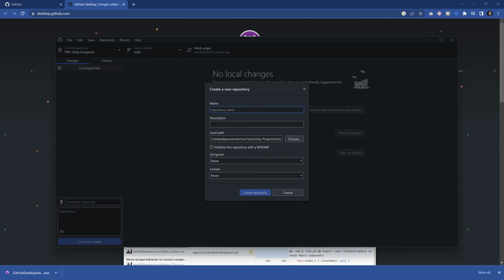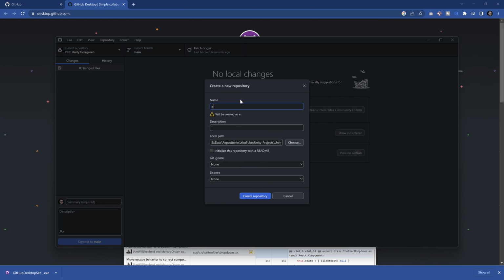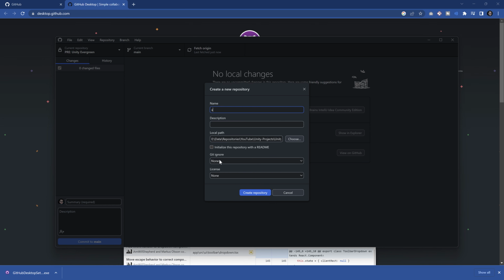For the repository name over here, we can actually just put in an X or something like that because, and this is a very important thing, usually your repository name cannot have any spaces. So if we were to create the repository for the Unity space evergreen space tutorials, that would fail and it would create a new folder called Unity-evergreen-tutorials. So what I'm going to do is I'm going to create a repository instead of a new folder, and then we're just going to move the files back one repository, and then you can also have your folder with spaces, no issue whatsoever.